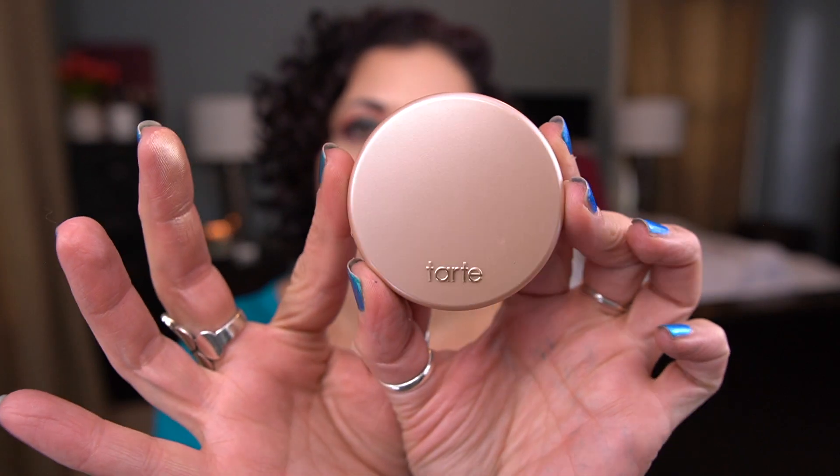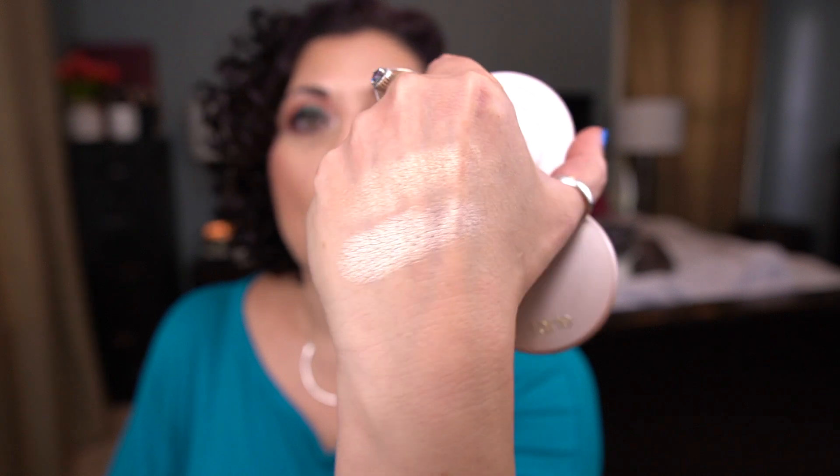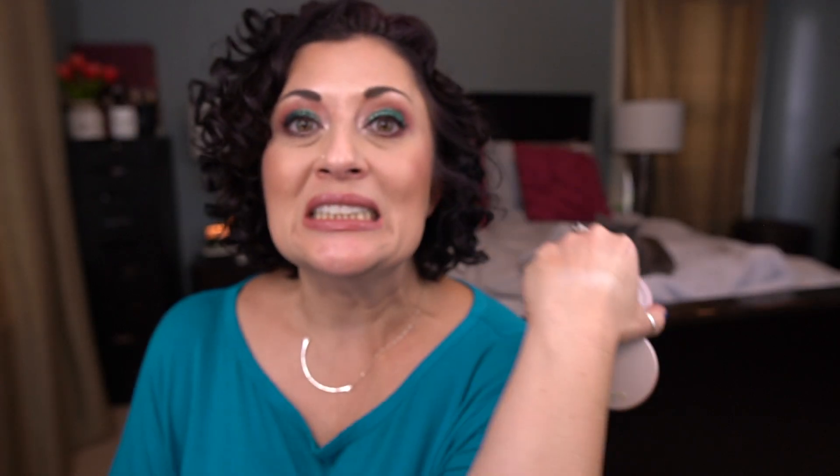And then this one — I just wanted to see if I liked it, and oh my gosh, I do. This is by Tarte, it's the Amazonian Clay Highlighter in Stunner. I originally thought this was going to be too gray for me, but no — this is beautiful. I did not have any use on this when I rolled it in. It's probably better for me in the fall and winter, but it's a stunner. I'm so glad I rolled it in.